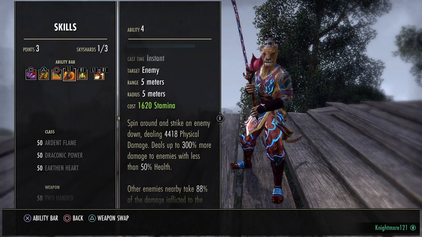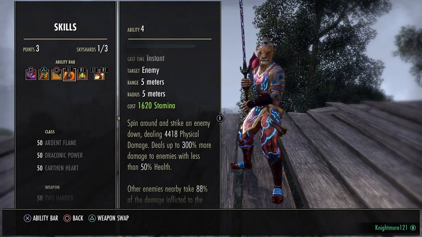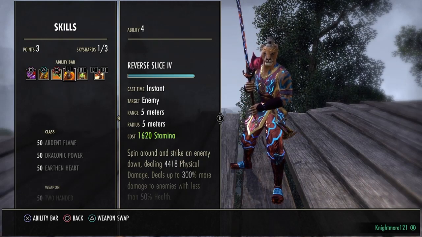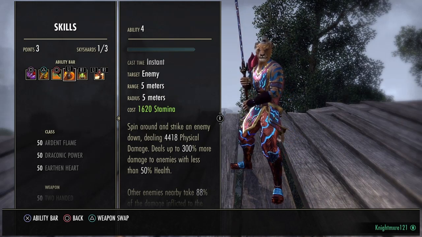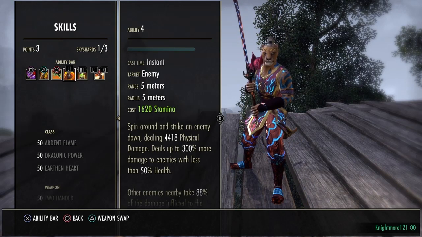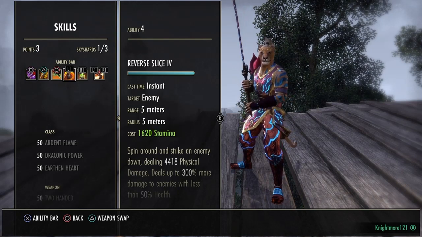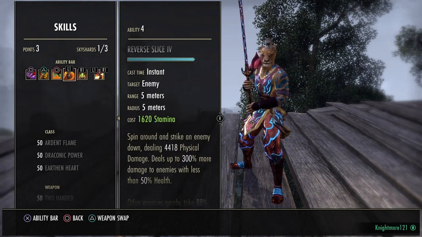Whereas Executioner just gives you a little bit more damage, but when they're already at 25% health, that little bit of extra damage isn't going to be really noticeable. Anytime you would really use Executioner is in PvE, like Trials, when they have huge health bars, and then that extra little bit of percent will bring you more DPS. But since you're hitting a target that roughly has between 5 to 7,000 health at 25% health, the reverse slice is going to do the job just fine.